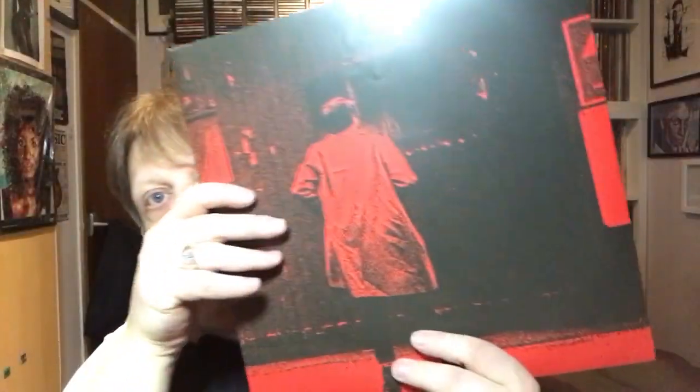Comes with a lyric sheet. Nice printed inner. And it's on poppy vinyl. Very nice. And then the EP, and none of the tracks on the EP, he double checks, no, are on the album. This is the Dark Days EP. I think it was referred to as, although it's just called Yard Act on the sleeve.